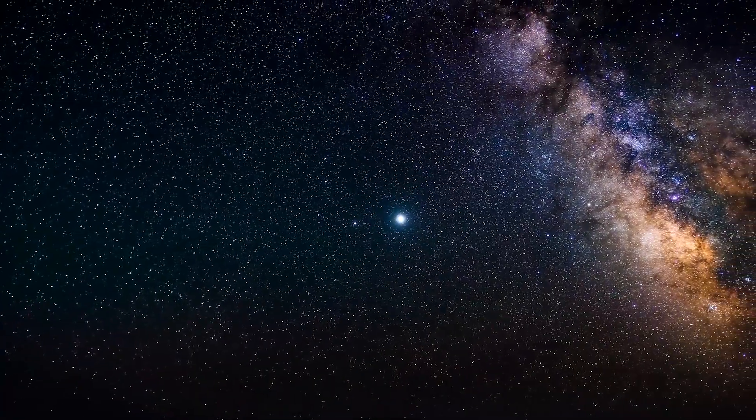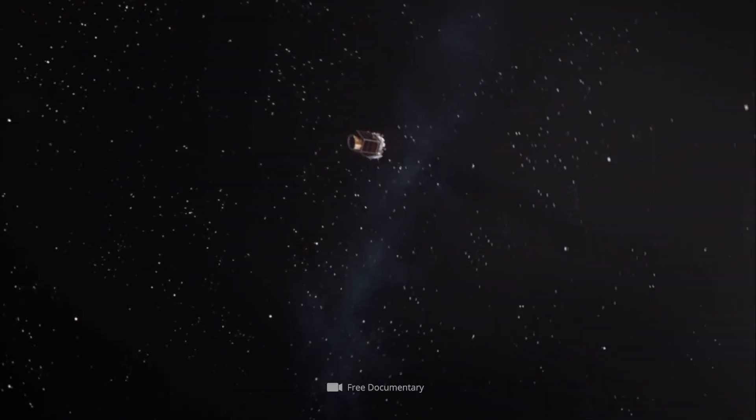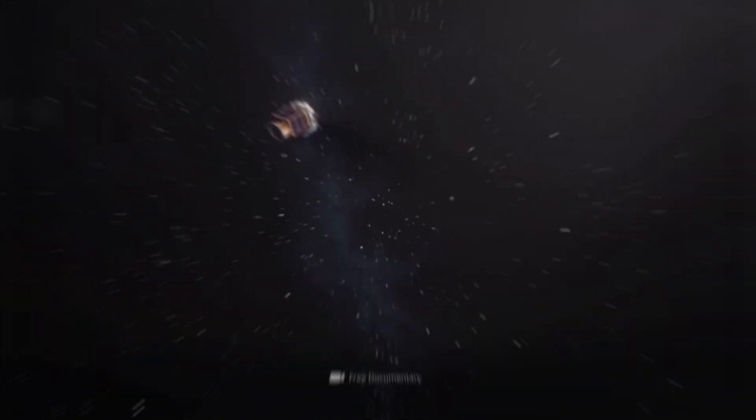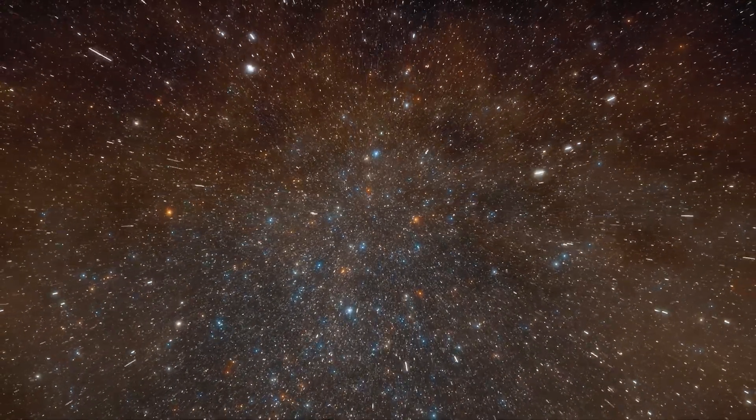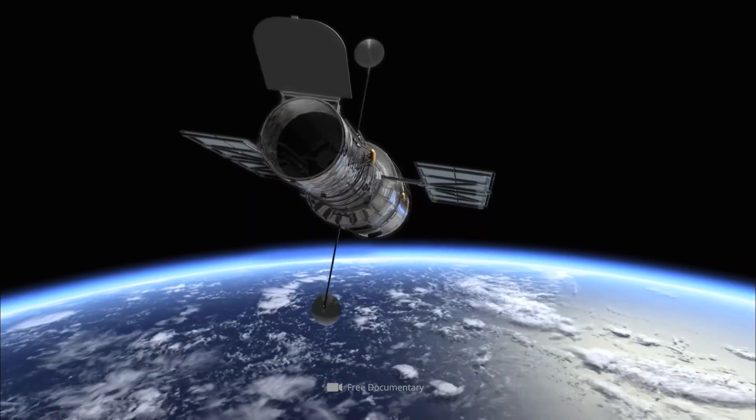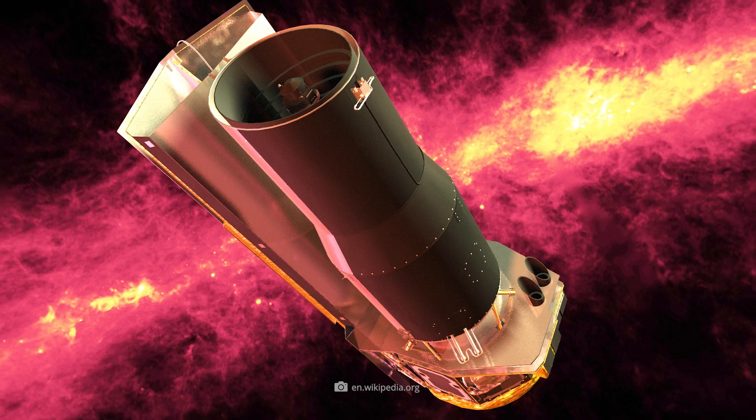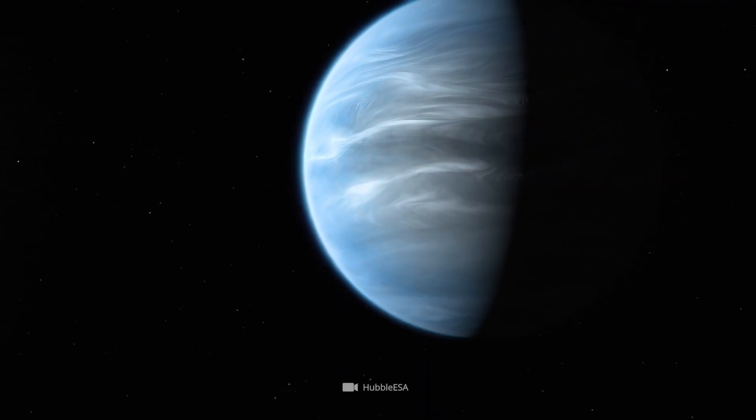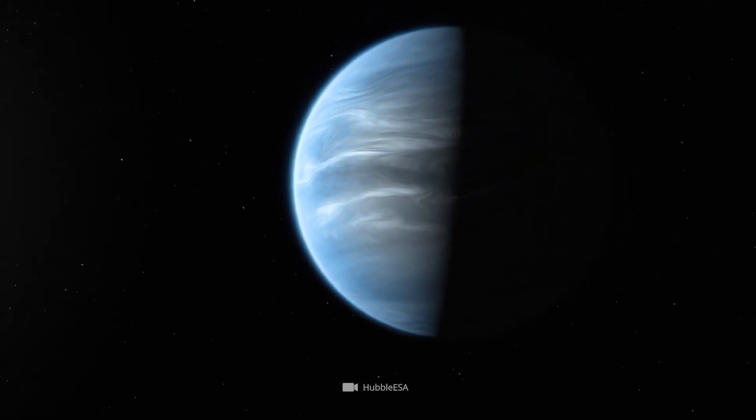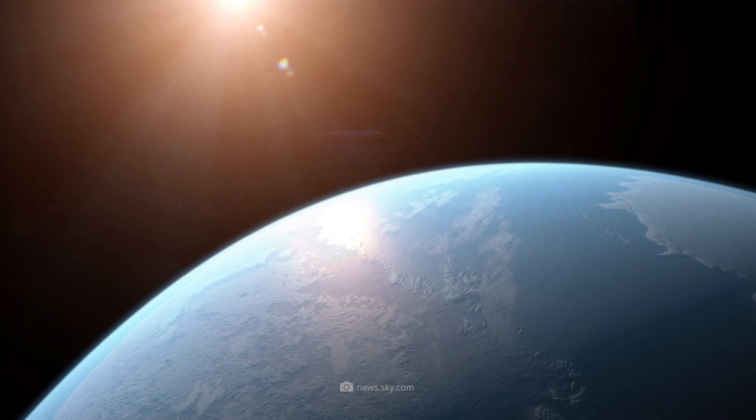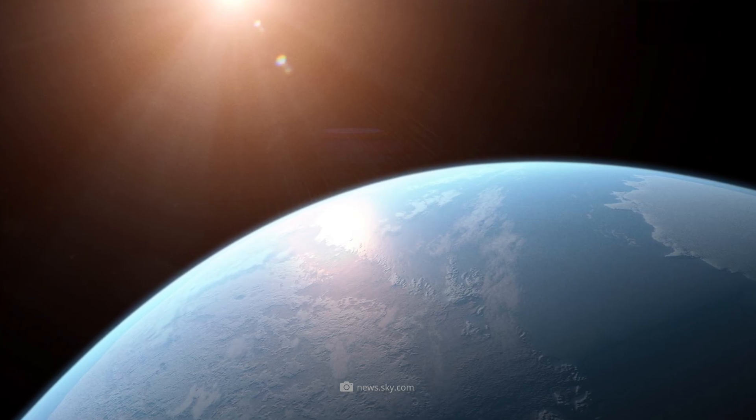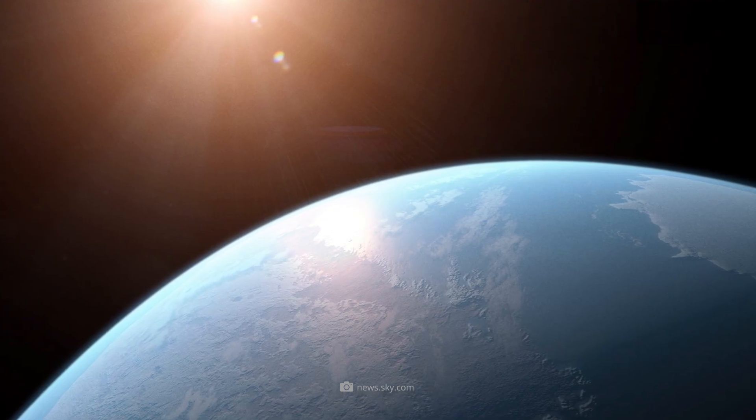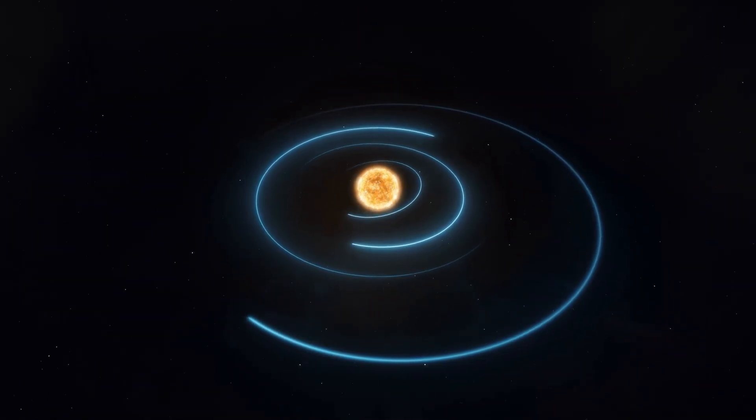While the mere discovery of the exoplanet caused quite a stir among experts, in 2019, the experts were ultimately left in stunned amazement. The data collected by the Hubble, Kepler, and Spitzer Space Telescopes revealed a groundbreaking discovery. Water vapor exists in the atmosphere of K2-18b. Due to its chemical composition and its spatial position, the celestial body is therefore the first known planet outside our solar system on which water could exist in a permanently liquid form.